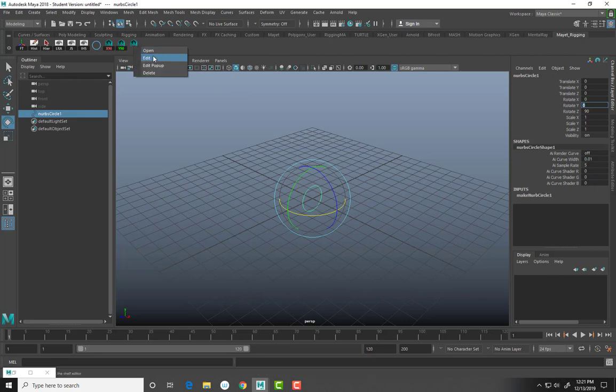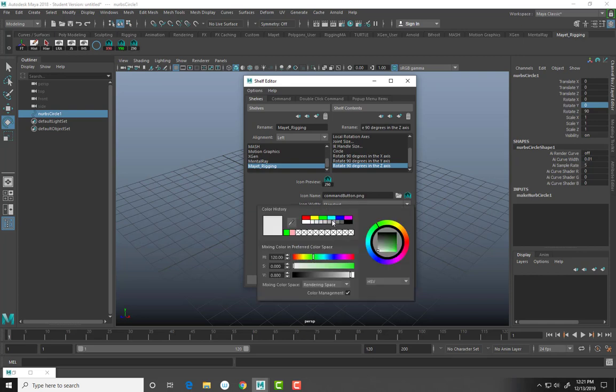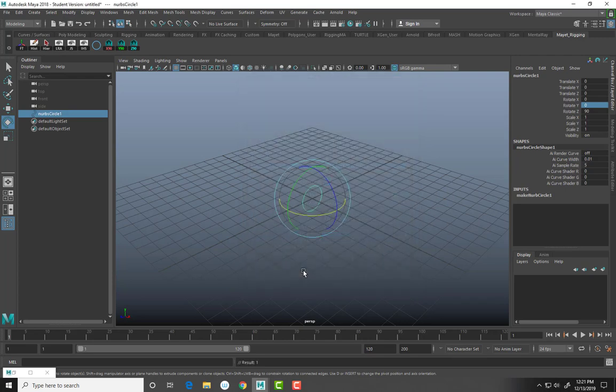So right mouse press and open, and we'll double click on the rename, change Control V to paste, but we're rotating this in the Z axis, so make sure to change the rename to correspond with the correct degree. I copied and pasted, and now we have it in our tooltip, and we're going to do Z90. So Z is blue. Well, we'll have another blue thing. We're going to just have this a nice bright blue here, and click Save All Shelves. So those are our first custom shelves.